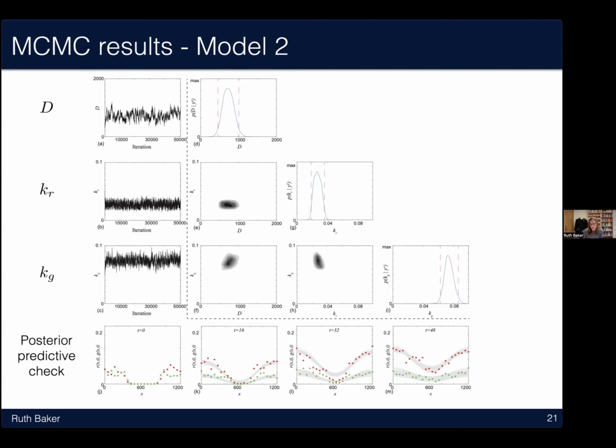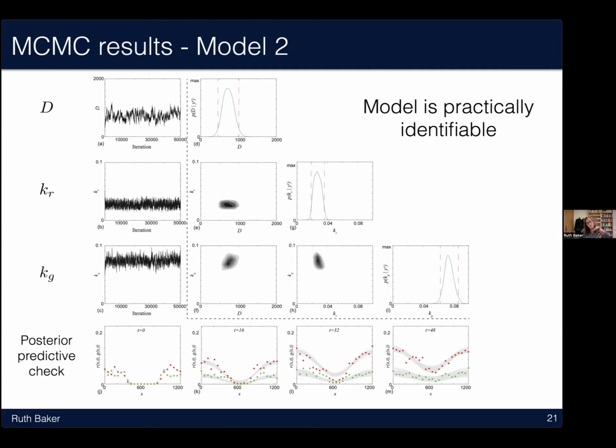Despite the fact that the model is simplified compared to the previous model, when you do this posterior predictive check, you still do a pretty good job at predicting the dynamics we're seeing in the data. So I'd say that model two is practically identifiable. In this context, these MCMC results would lead me to conclude that model two is the one I should be using here, because I don't have enough confidence in my parameter estimates in model one to be confident in making further predictions in unknown scenarios. So I'd use practical identifiability analysis to select model two.